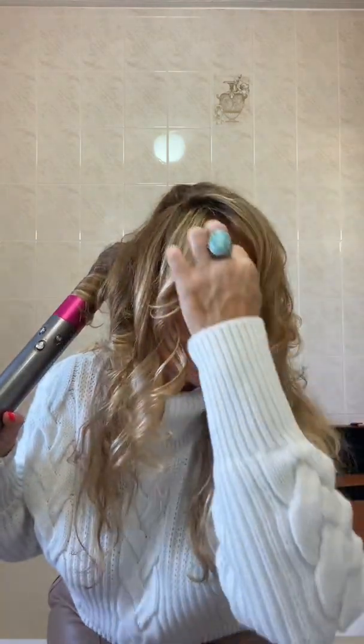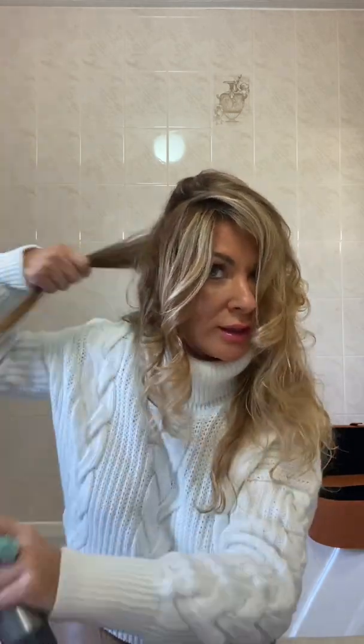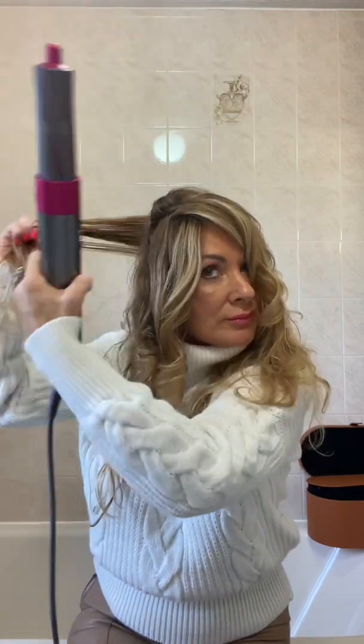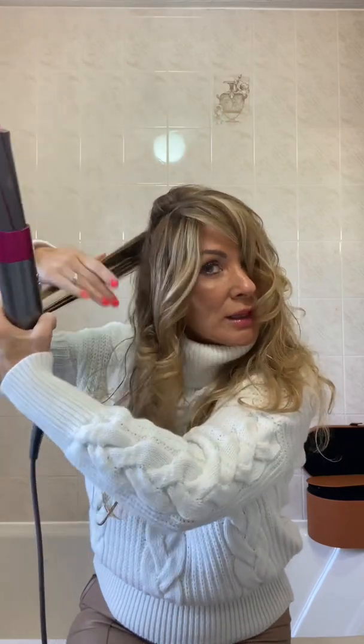I think it's amazing that you can get that kind of curl from damp just by holding a barrel in your hair. It's not really hard work. You're not having to keep using a brush and a hairdryer, and yet you can get a real salon blow dry finish. You can see the shine on the hair, that's where the dream coat is being activated. Again, I'm just really making sure the hair is really smooth, so it doesn't crinkle on the barrel.